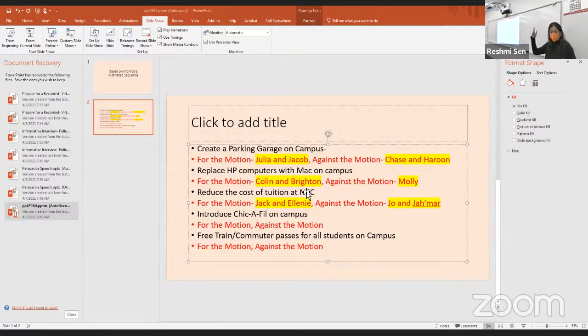Campus has much different issues, and that's what they should be doing. Where: you disagree with where the parking garage goes, so some lot that you mentioned, you disagree with that. You don't think a parking garage should be there. And when: if they are saying that we need to start the project today, tomorrow, or in one year, you disagree with that. So these are certain ways you can think about it.